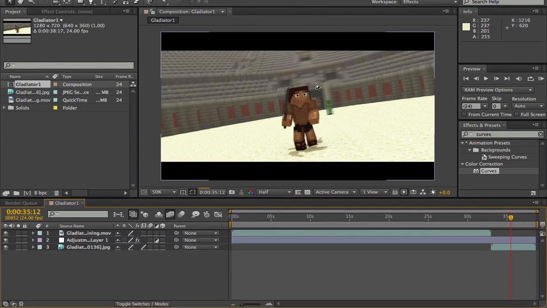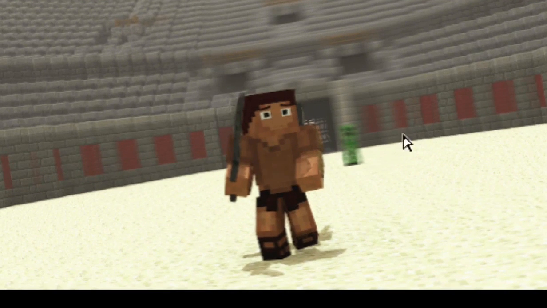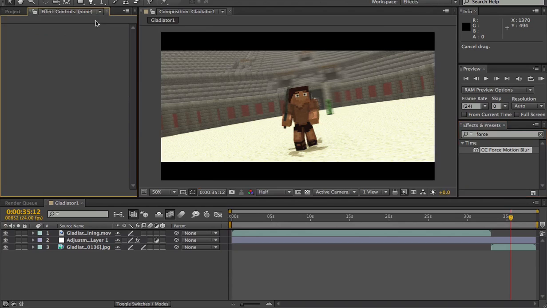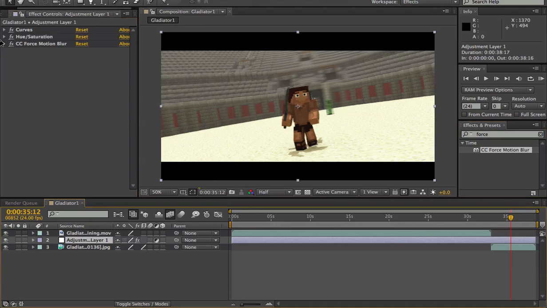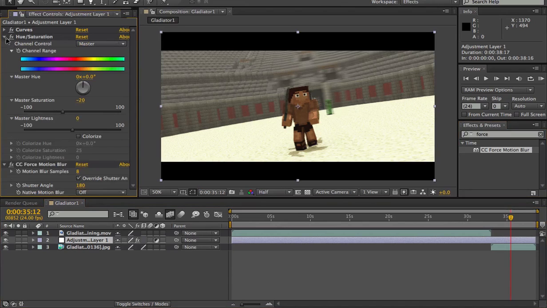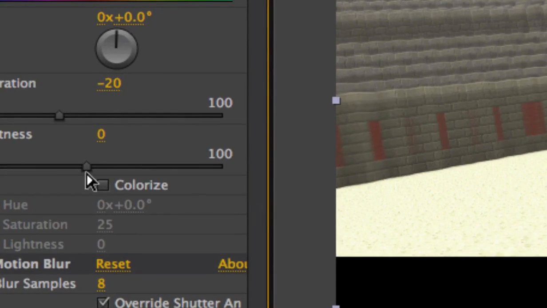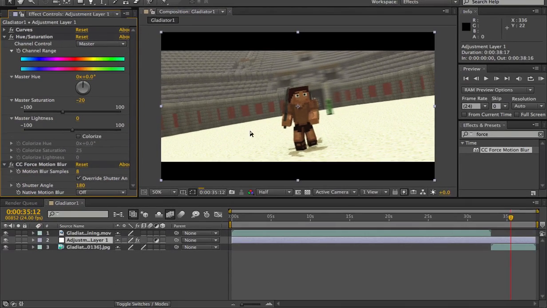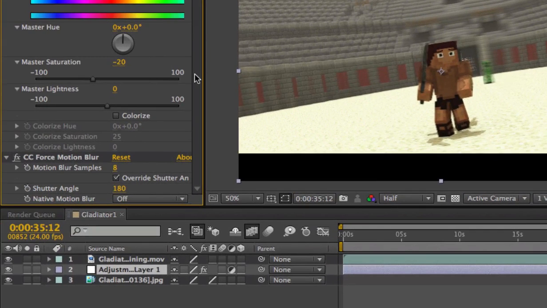Another thing, I will set it up and show you. It's called force motion blur, and as you can see, it's blurred when you move the camera fast or something's moving pretty fast, so you would add this blur. Type here force and just grab it to your adjustment layer, which I already have. I forgot about hue and saturation. I set it at -20 depending on the mood again. So it gives a more black and whitish look, which I like because it's a gladiator movie, and that's what I've seen in movies such as this. You would reduce the saturation a lot.